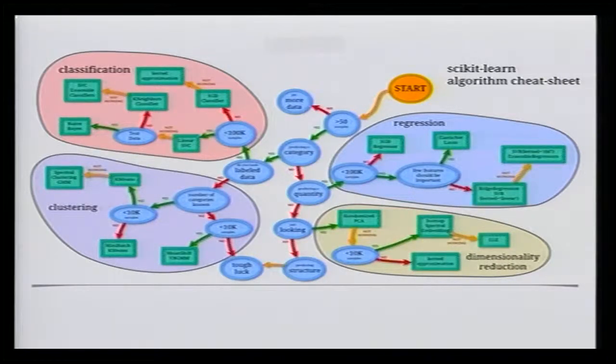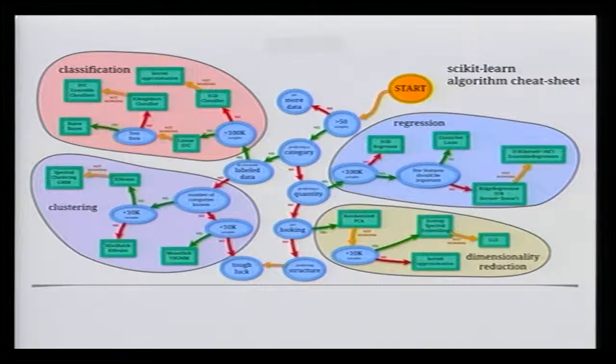And scikit-learn provides this kind of cheat sheet. It's a sort of mind map that you can use to decide which kind of technique you can use for your specific problem. And this is quite interesting because, as you can see, scikit-learn provides algorithms for classification problems, for clustering problems, for regression problems. So the three examples presented previously. And we have also dimensionality reduction, which is another problem of unsupervised learning.